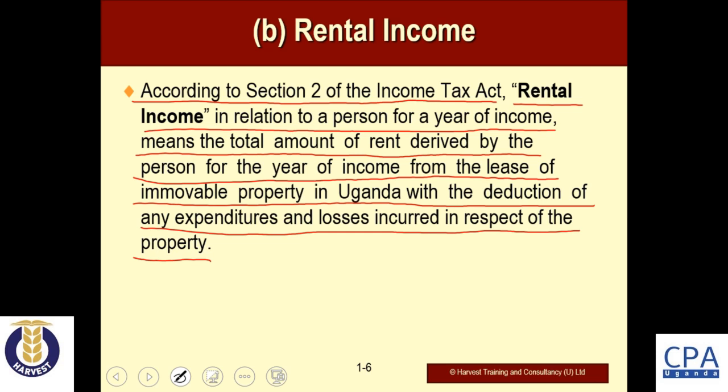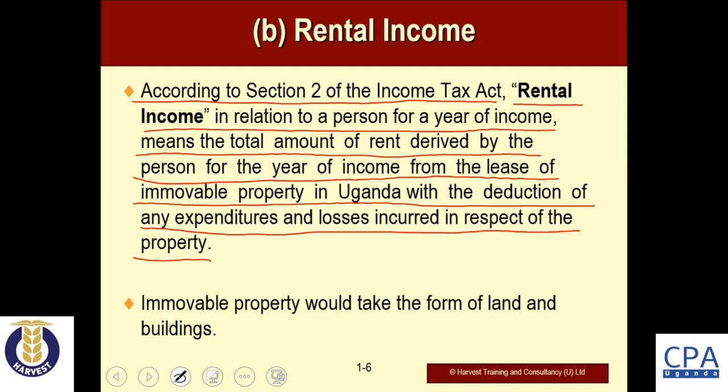So for purposes of this discussion, I feel that these two definitions are important and we need to understand them before we move into the full discussion. So going into bullet number 2 on the slide, we are saying that the immovable property we are talking about here will take the form of land and buildings. We are focusing on land and buildings here.